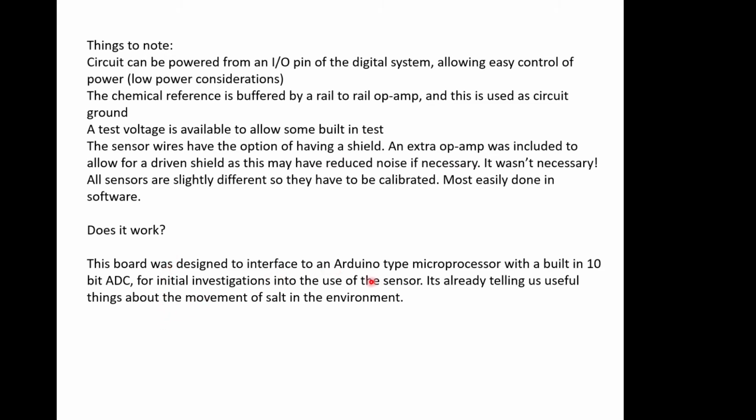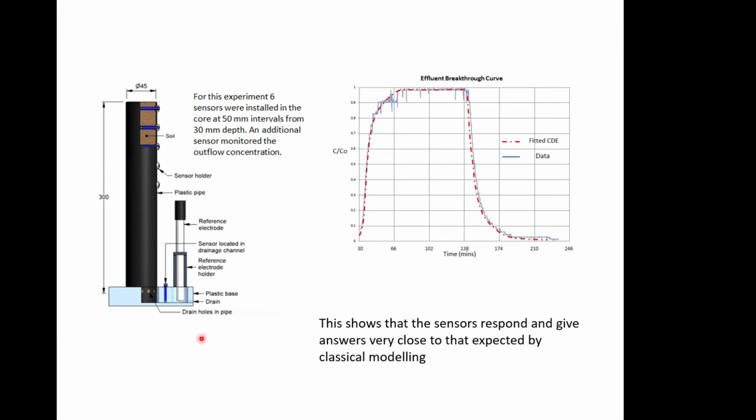We connected it to an Arduino, which had a built-in 10-bit ADC for our investigations, and then we tried it out in the field in Australia. Well, we didn't. We tried it in the lab first to make sure it worked properly. So we had an experiment with a drain pipe full of soil. We plugged in our sensors, so we had our 8 sensors plugged into here. Here's our reference electrode, and we poured salty water in the top here, and we watched it move through the column with our sensors. Each sensor would start to react as the salt started to move down, and we did a prediction of what it should be like and a measurement, and it all matched up really nicely.